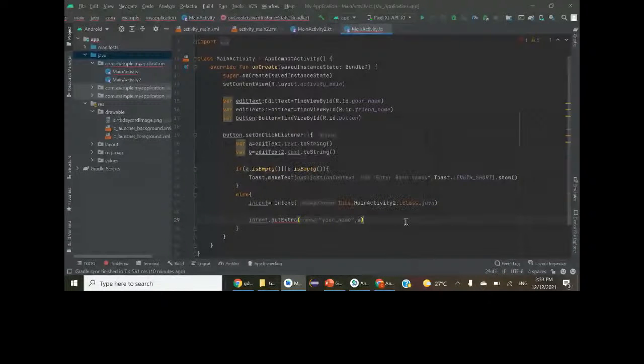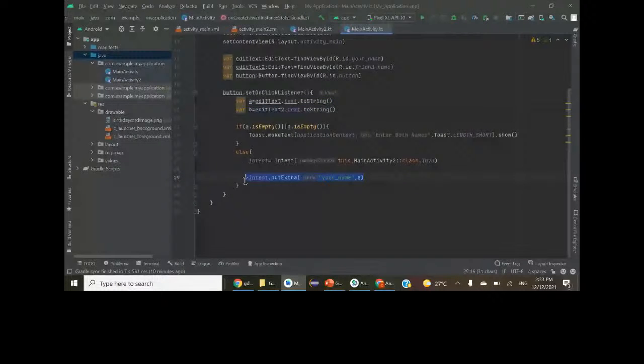So a is the text that we have entered, that is your name, and b is the text that is your friend's name. So let me store those two values.